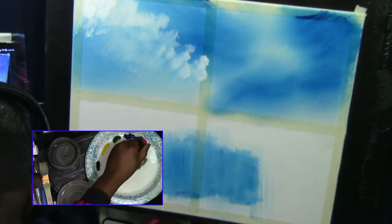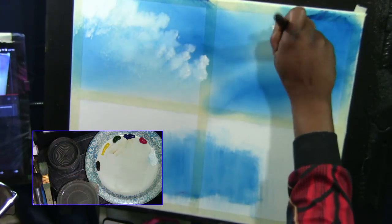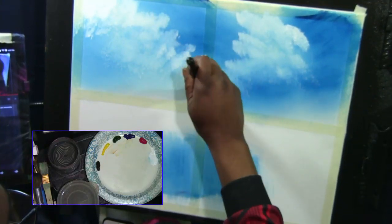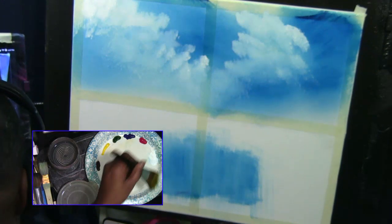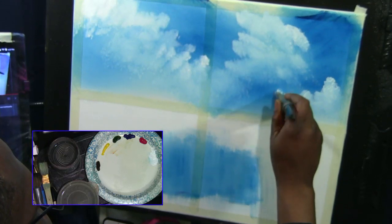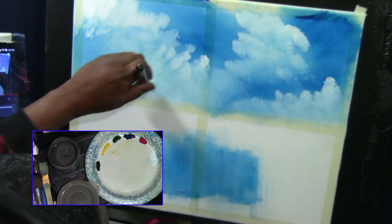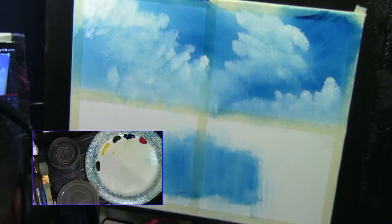Leave it be. Get some more. Let's work on the other side over here. I'll just plop it over here, just like that. Pop some down there. Generally, where you see the white of the canvas and such, I'll just put them in there. Really just push it in there. I'll let the mop brush do the rest of the work for me. I'll just beat it up, put it in there, just like that.